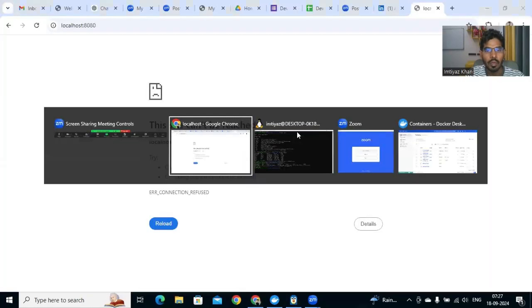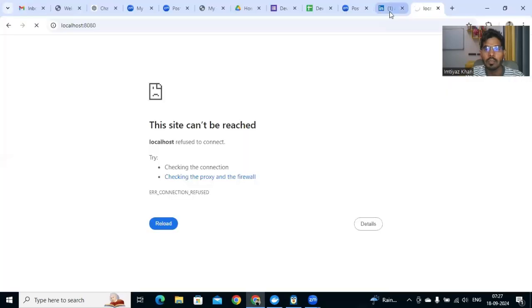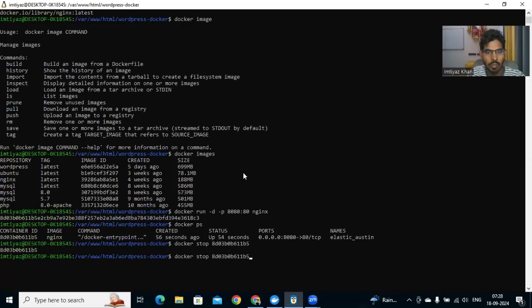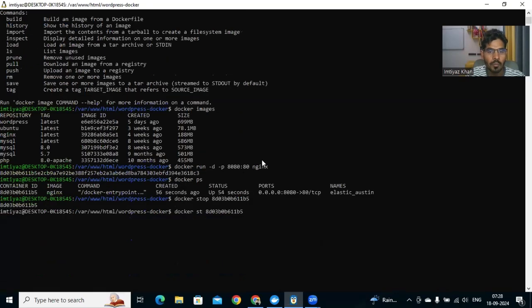Next command is docker start. Now again we can start, docker start and container ID.